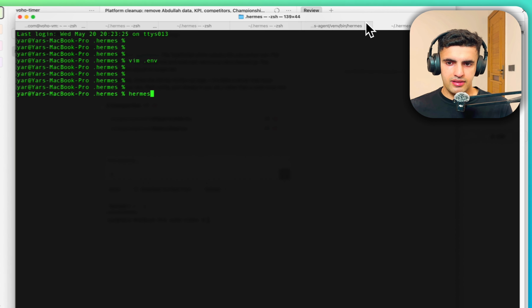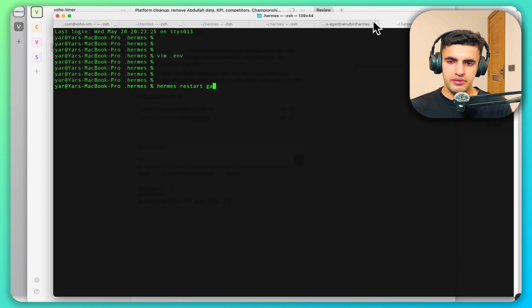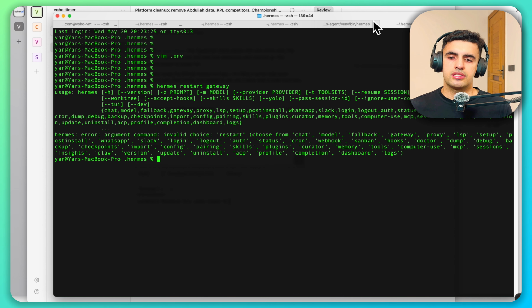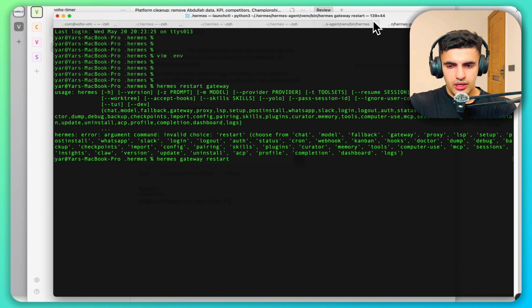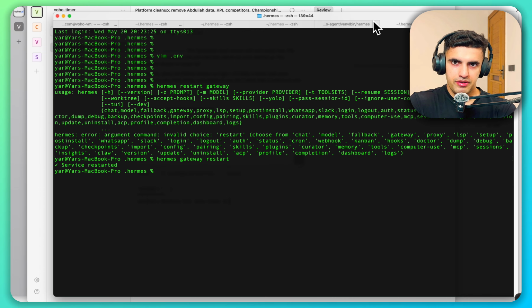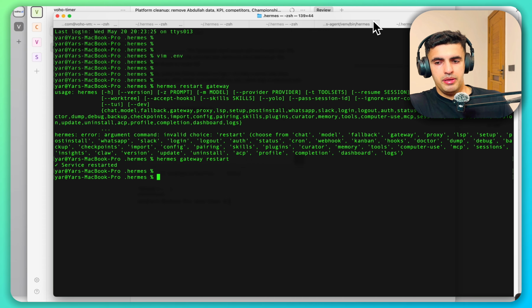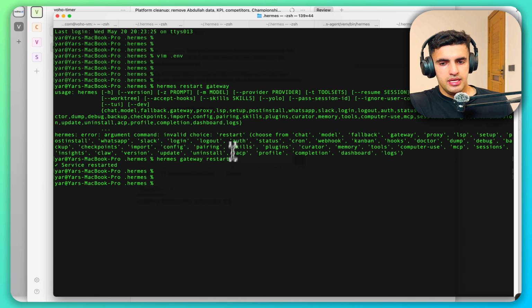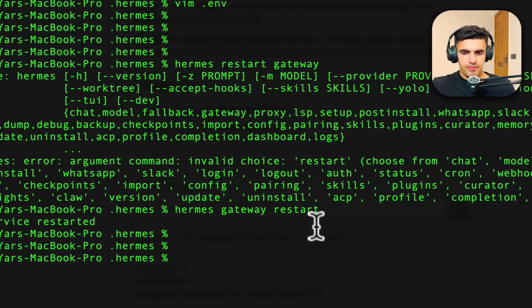So it's something that restarts the gateway with just Hermes gateway restart. I like doing all of this with you guys, going deeper into tutorials, and even when things are not working, we're showing all of this, because with AI, information is everywhere, but you really need people to understand how I'm thinking about it. So that's the thing. So Hermes, this is it.